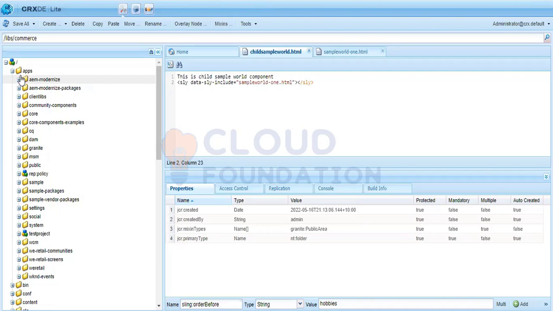Now, one disadvantage of overlaying is that if you overlay some file from libs to apps, then in future, during upgradation of AEM, if that file is updated or some changes are made in it, those changes won't be reflected in the file that you have overlaid inside the apps hierarchy. That file inside the apps hierarchy will be a stale one.